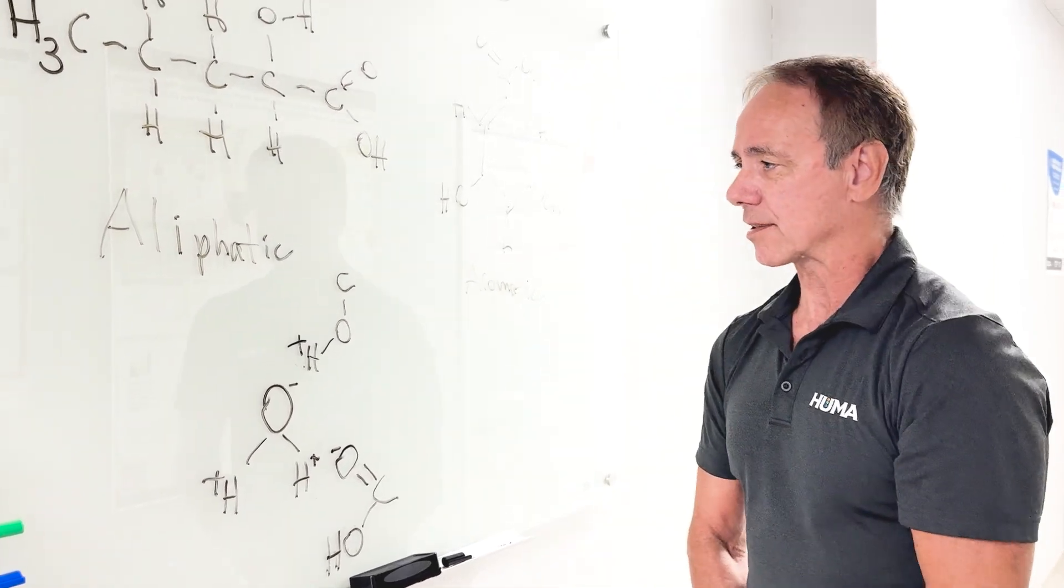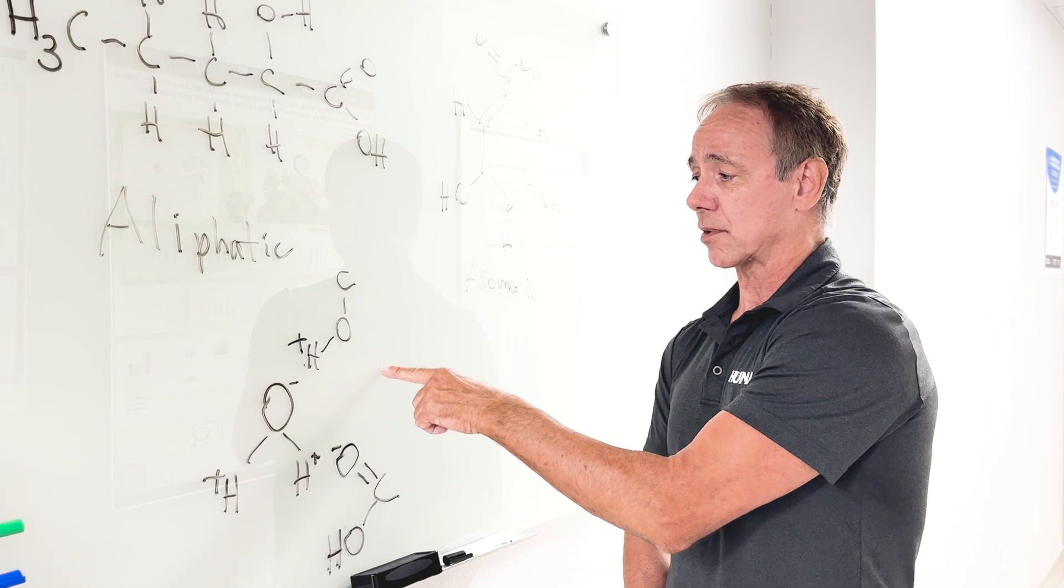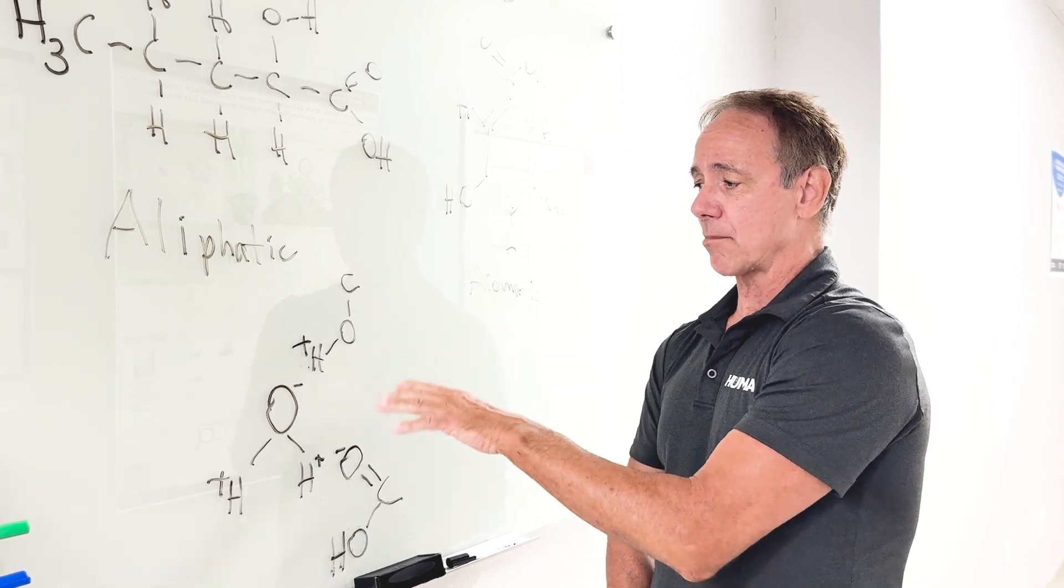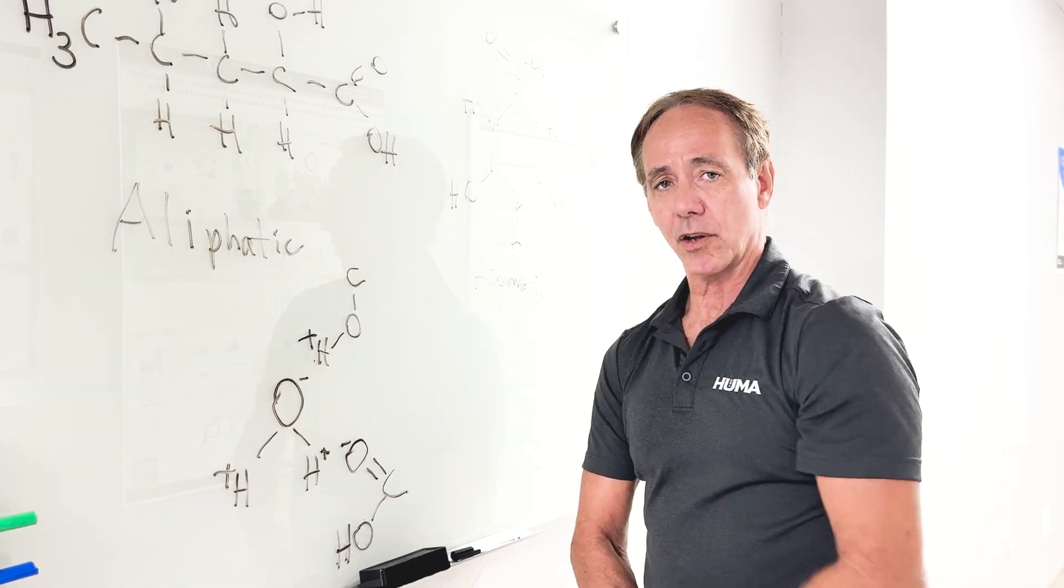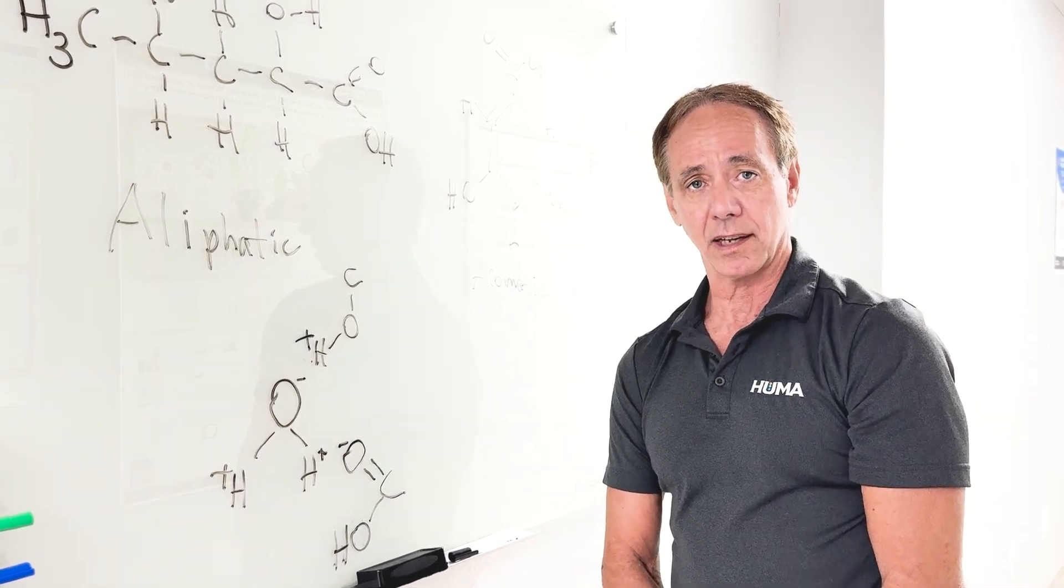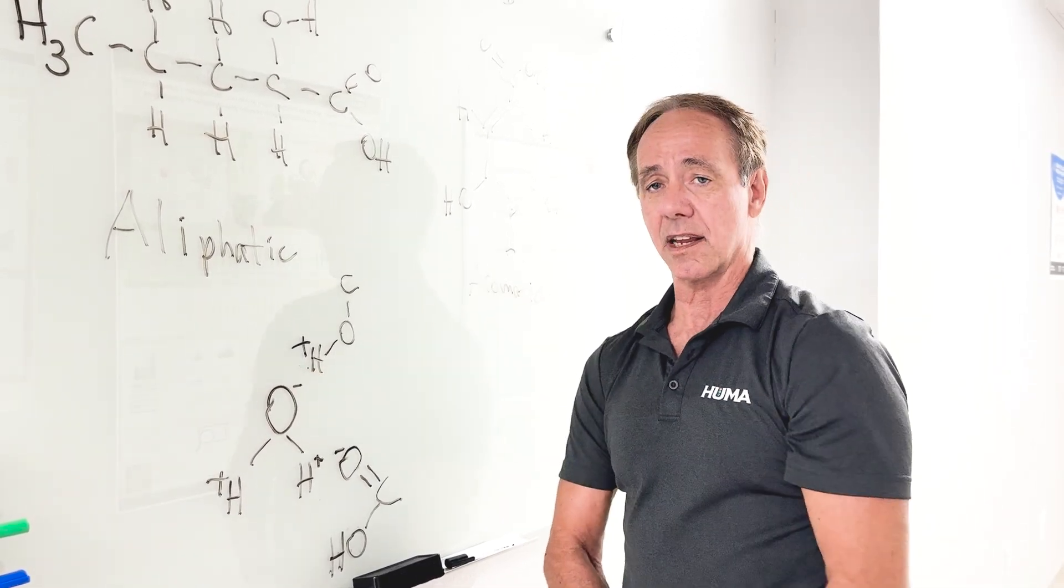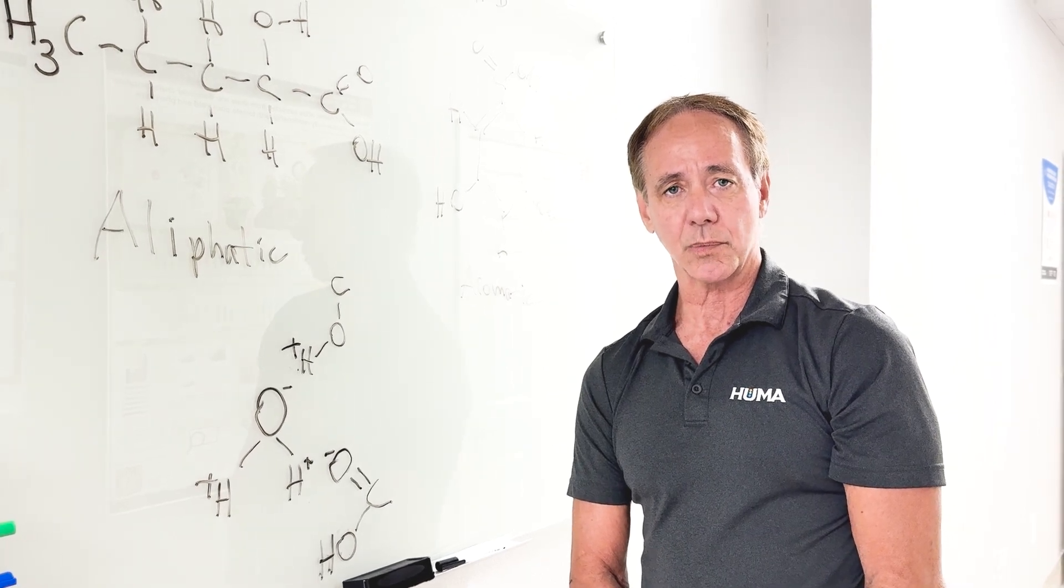The big difference is these oxygen-containing functional groups so that fulvic acid molecules have a lot more oxygen in them, whereas humic molecules have a higher carbon content. But that's because of the difference in the amount of oxygen-containing functional groups.